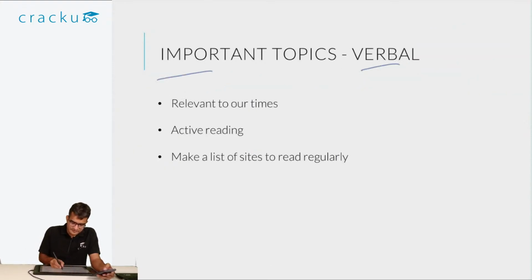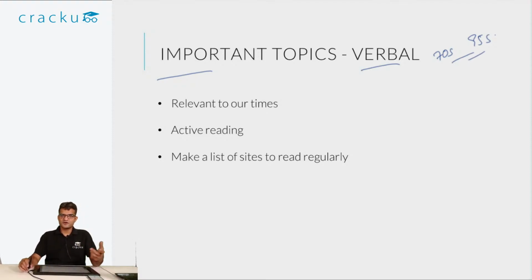Important topics in verbal. Many students, especially engineers, face a lot of difficulty in verbal, but verbal is one particular section where improvement can be quite drastic in a few months. The first thing is you should believe that this is possible. If you look at some of the examples, there are many students who have improved their verbal percentile from the 70s to 95 plus in 1 year. And it is not just a fluke, it involves a lot of strategy.